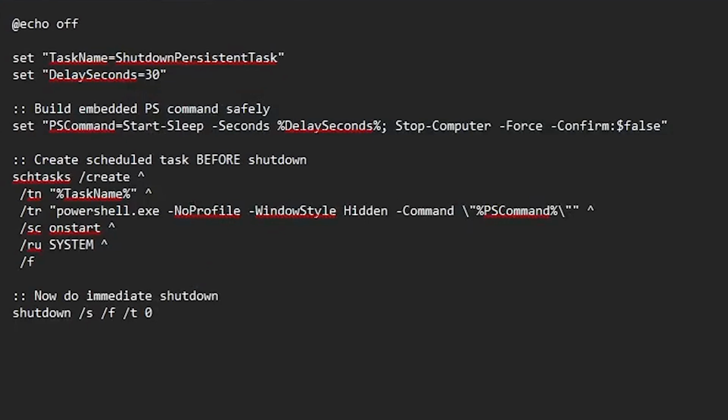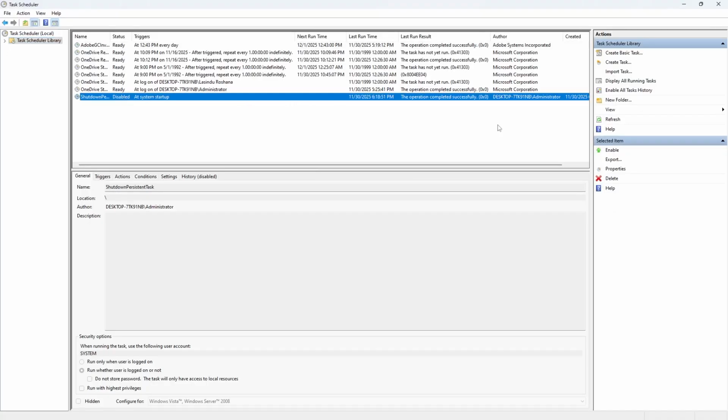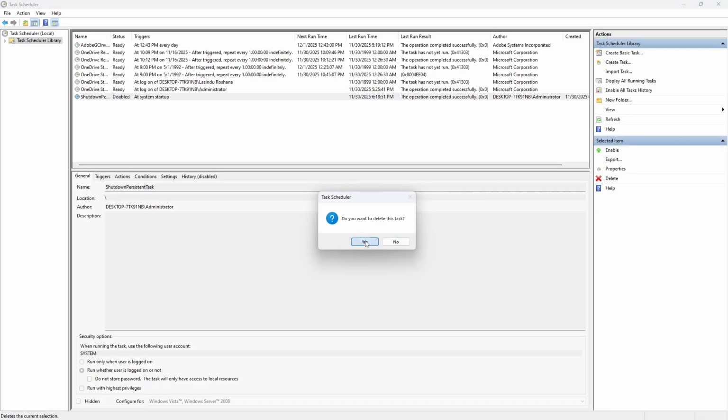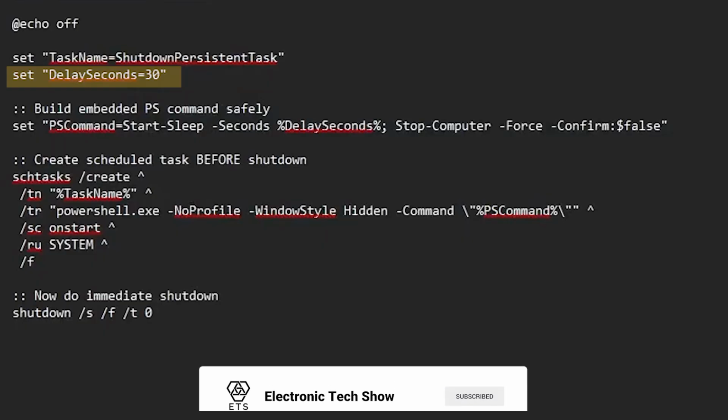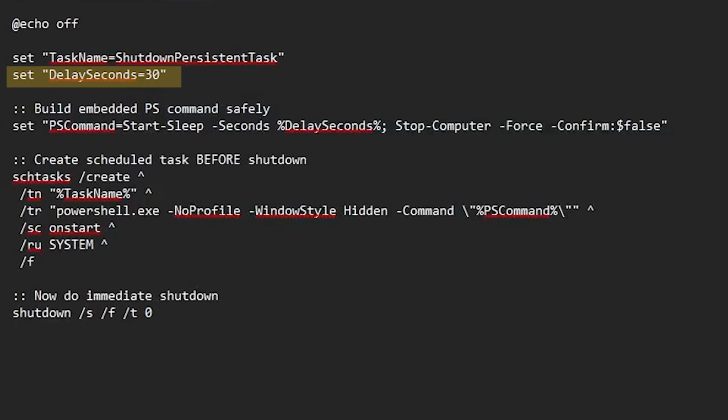This script starts by cleaning up the screen so nothing unnecessary shows. Then it sets up two important settings. One defines the name for the task that will be added to Windows, and the other sets how many seconds the system will wait before turning off each time it starts. This delay is very helpful when you're testing or learning because it gives you enough time to stop the automation before it activates. If this delay is removed, the system would shut down instantly at every login with almost no chance to stop it. So the delay acts as a simple safety window built into the script.